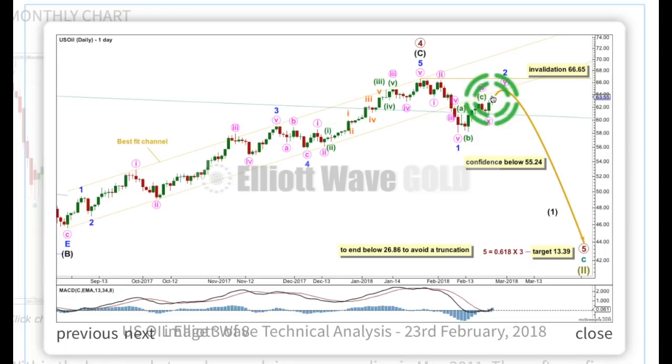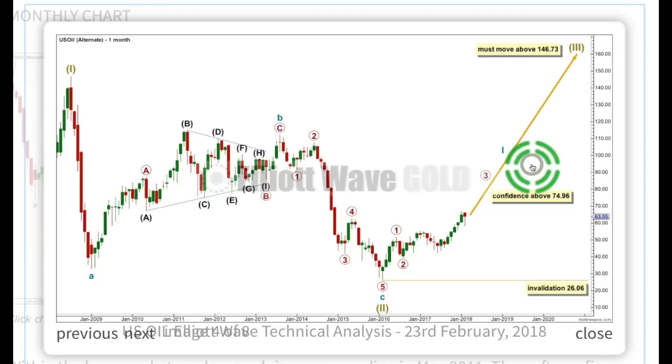I've drawn this channel from the start of intermediate C along these lows here, and it beautifully contained all this upward movement. We may be looking at a bounce to retest resistance at prior support — that may be what minor wave 2 is doing. It may not move beyond the start of wave 1, above 66.65. Those Elliott Wave rules are black and white. Any movement by any amount at any time frame above this point is enough to fully invalidate this wave count at the daily chart level. At that stage, I'd have to consider the possibility that primary wave 4 could be continuing higher, and that looks quite problematic from an Elliott Wave point of view. To the downside, we can have some reasonable confidence in this wave count if we see a new low below 55.24, because that's the point at which this alternate would be invalid.